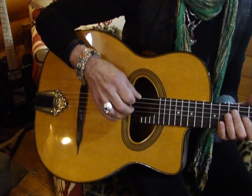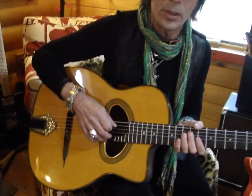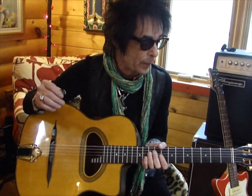Okay, this one is my Gypsy Jazz guitar. It's a Gitan, compliments of Saga Music. It's the guitar that Django Reinhardt used to use back in the day for all that Gypsy Jazz and all that really fast stuff that he used to do that I really don't have a clue.